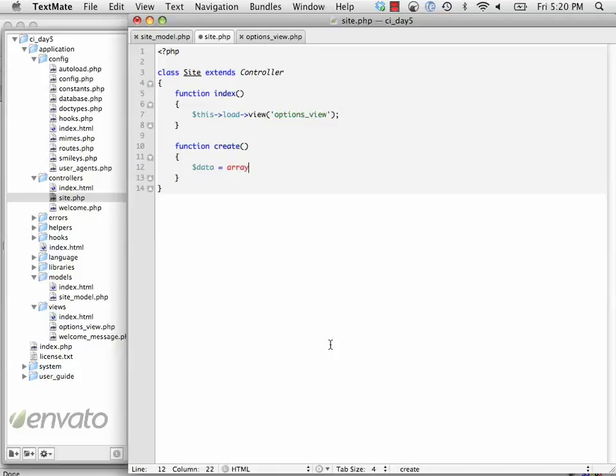This is, you'll see this happen often. First one is going to be the first item in our table, which is title, and the other one is content. So title is going to be equal to this input post. This is the same thing, if I haven't showed you, it's the same as doing post title.